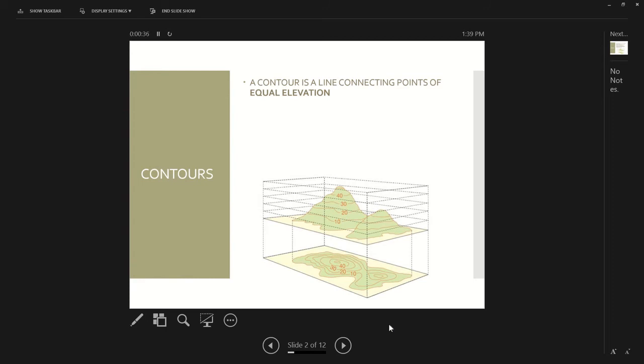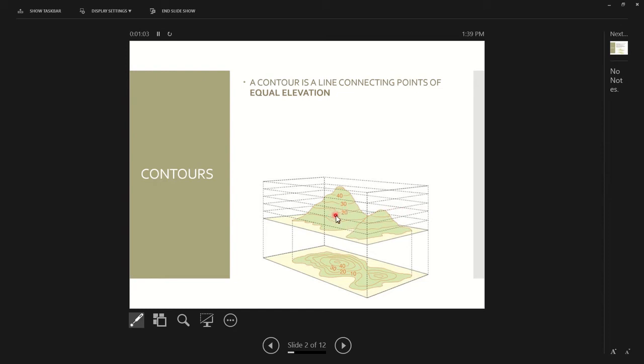Okay, so if you look at this diagram here, let me grab my little pointer. Look at the diagram here. When we look at the topographic map, it's flat, right? You can't really tell what these lines are, but if you explode it into a 3D view, you can see that the 20 contour line is running basically along this 20-foot elevation change, okay?